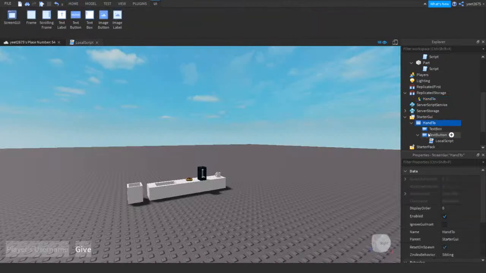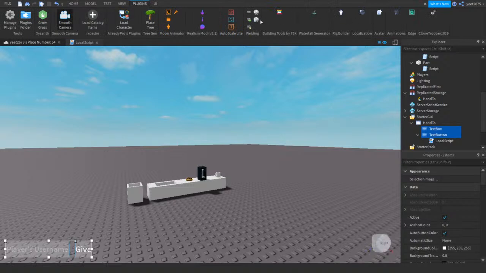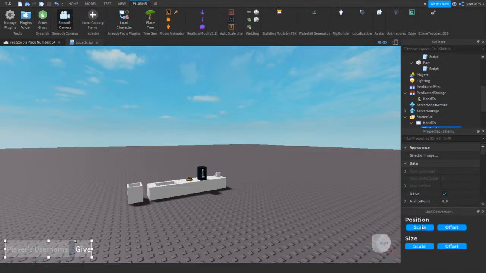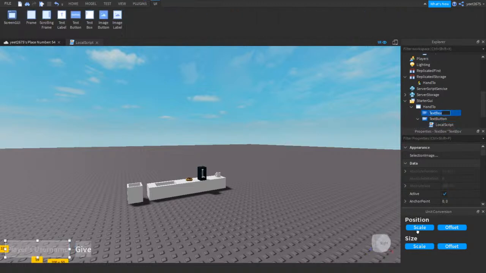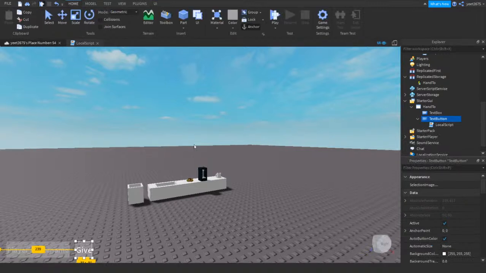Before we do that, using this plugin, we're going to make sure that everything's scaled correctly. So text button, scale, and the text button, scale. Now that that's all good, we'll just go to play.